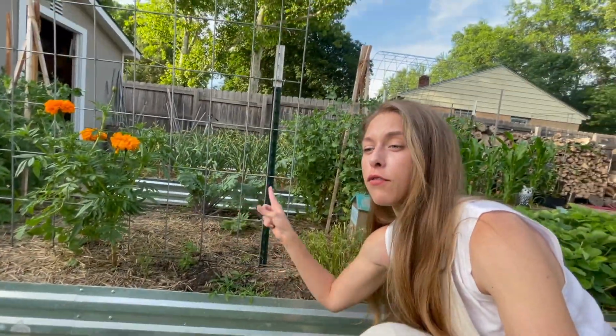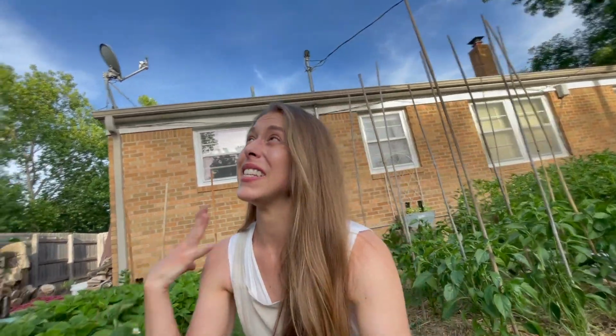I think by Sunday we're supposed to reach 100. So my peas are really going to tank out really quick. I also have red Russian kale, which I've been giving handfuls to my chickens because they really love it. And personally, it's not really good tasting anymore, just because it is so hot.